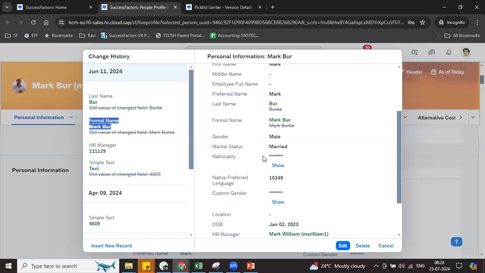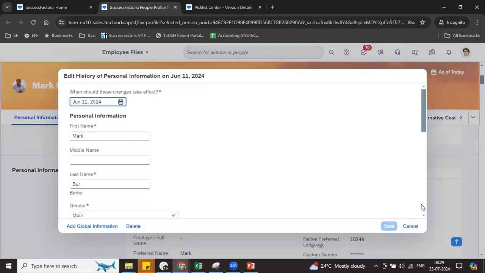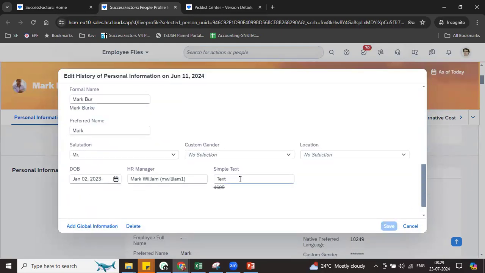And you see here the gender field, custom gender, we have masked it. This is called masking, because in manage business configuration, we have masked this field. You go here, see, it shows up as masked. Okay, this field will be masked.